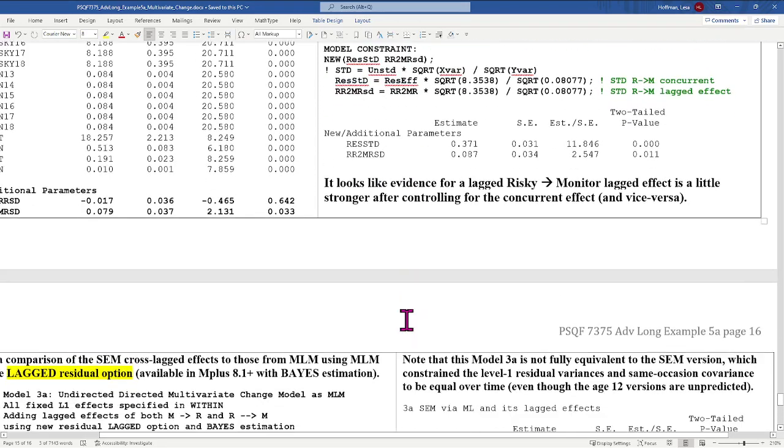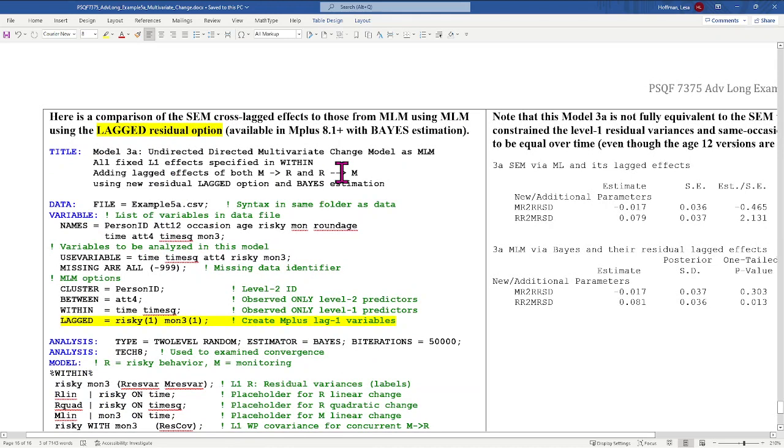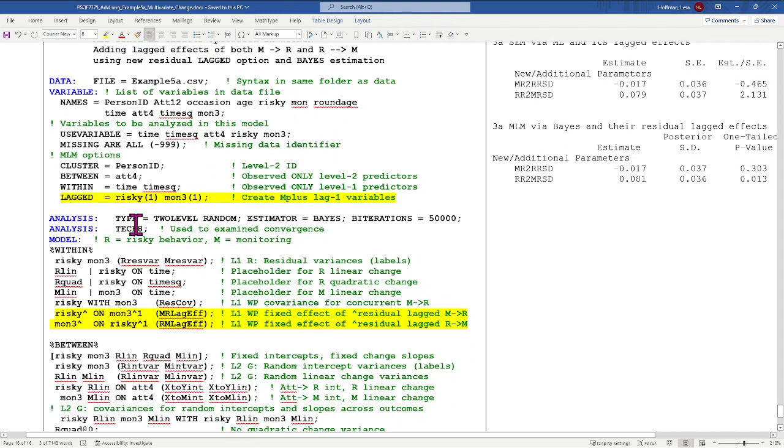One last thing is that if I wanted to do something like these lagged analyses using multi-level SEM in long form, this is making use of what is known as dynamic SEM, which introduces time series like possibilities into these models. The trick with this is that it's allowing you to access information that's stored on a different row of the data set and potentially address differences in the temporal interval across rows. So this is using a new version of lagged effects that was just introduced within the last few years.